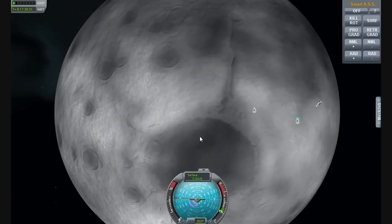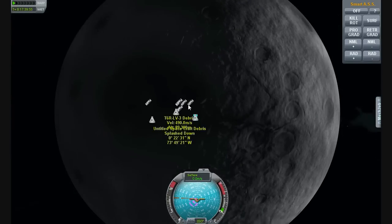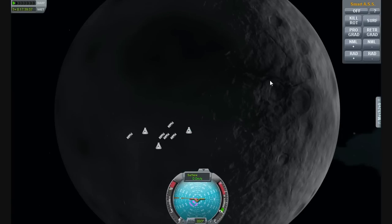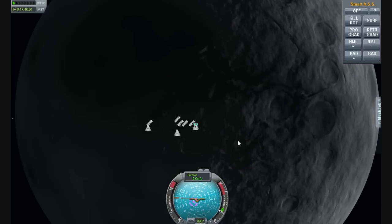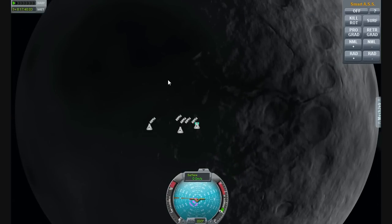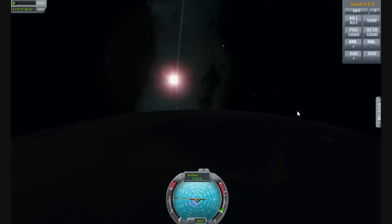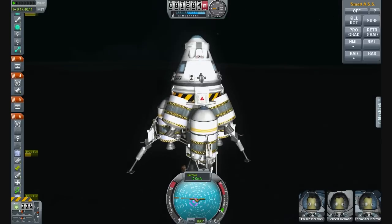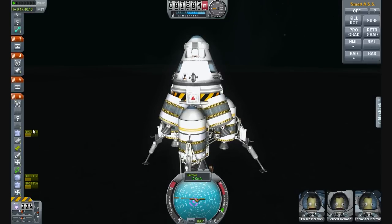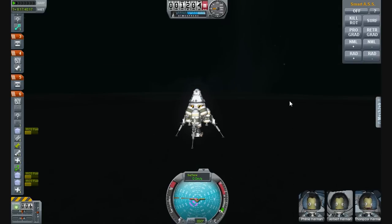Where is that place I explored before? I'm thinking that this area was where I explored before. Yeah, I think I landed down here, and this ravine here, this big old ravine, I thoroughly explored it. But that was in another world, another save. So they're gonna check the systems, do all that business. So I will catch you next time.